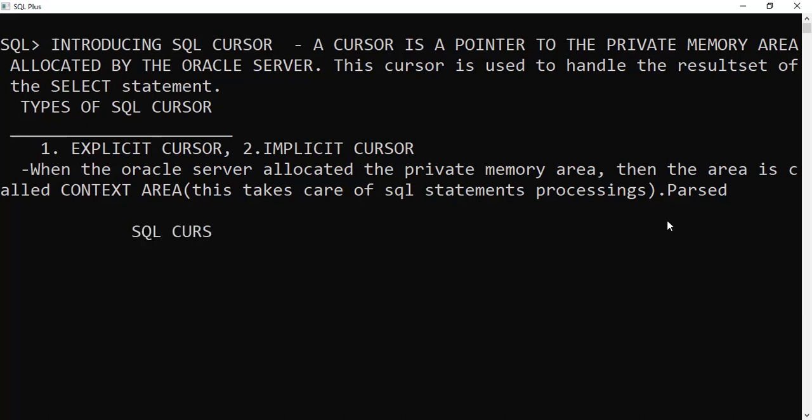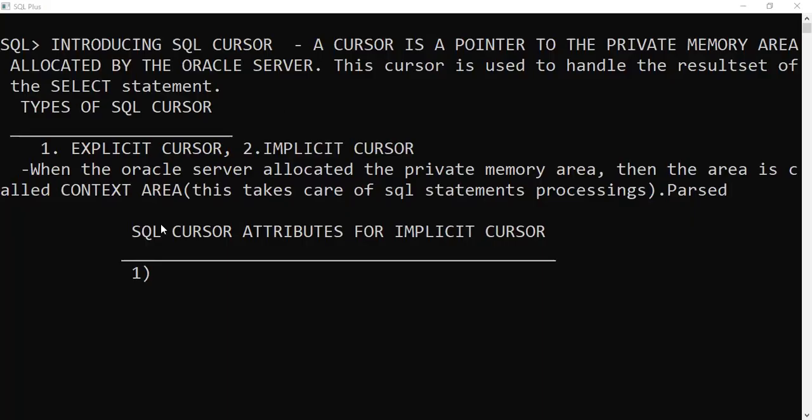Here we have something called the SQL cursor attributes for implicit cursors.